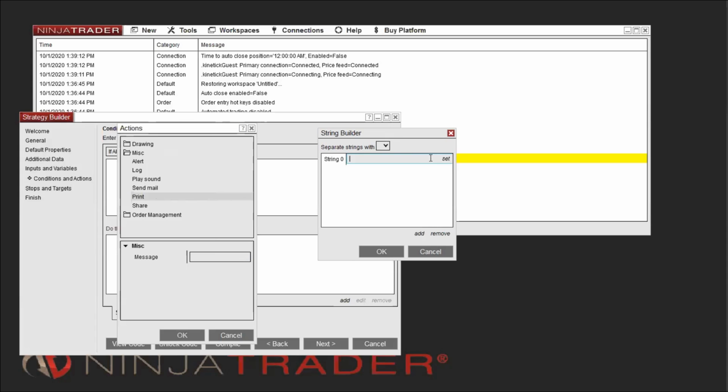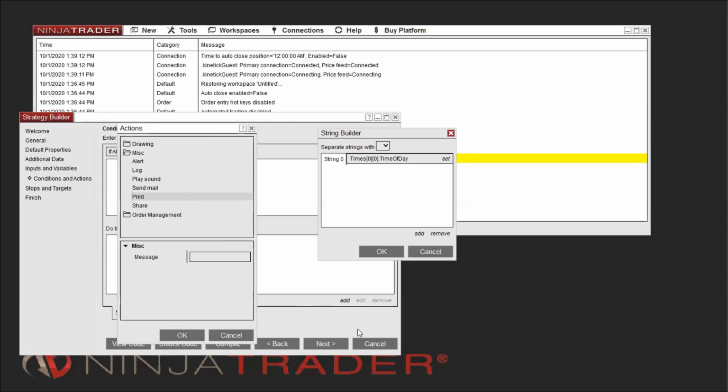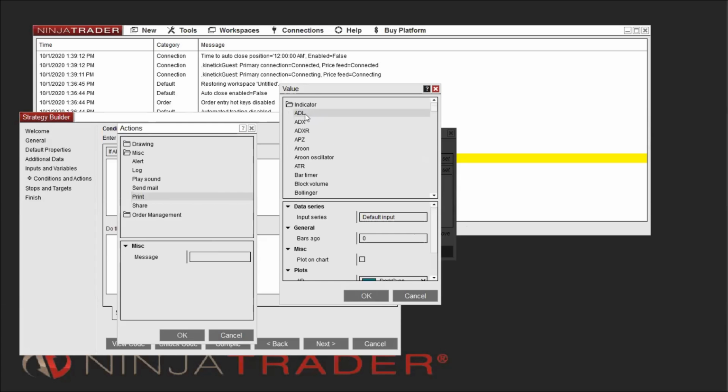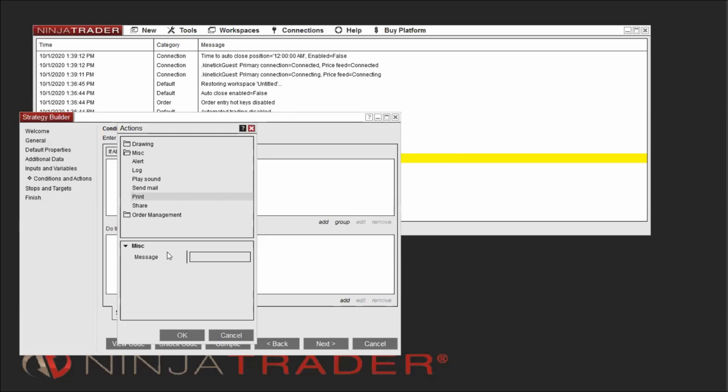Most of the time when I start doing my prints, the first thing I do is print the time series, and sometimes I'll print the date, depending on what I'm looking at as well. But I want to know on what bar certain things are happening, right? So maybe I want to know what the SMA was at 5 o'clock to see why my condition wasn't true. So you can put all the values that you would normally use in your conditions here in the prints. These prints will go to the output window, and they will tell you everything you need to know about what's going on with those variables and values.